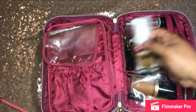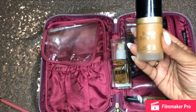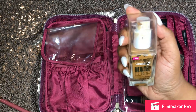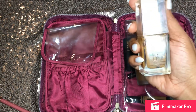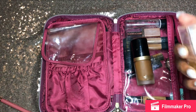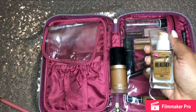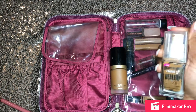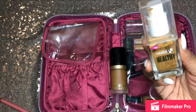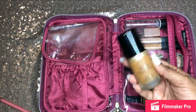For foundations, I have one of my favorites — Too Faced Born This Way — and I also take a drugstore brand: the CoverGirl Healthy Elixir. If I want to be really slayed, I'll use my Born This Way, but if I just have one flight and one thing to do, I'll put on my CoverGirl. And this CoverGirl actually looks really great — I get a lot of compliments — so it's a solid drugstore foundation. The Too Faced is the more higher-end option.